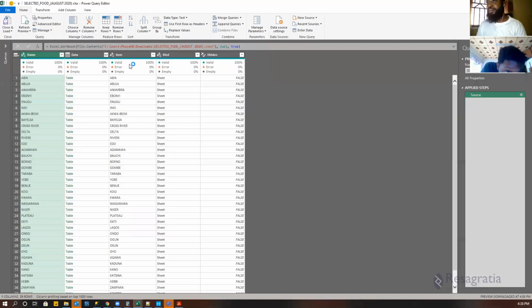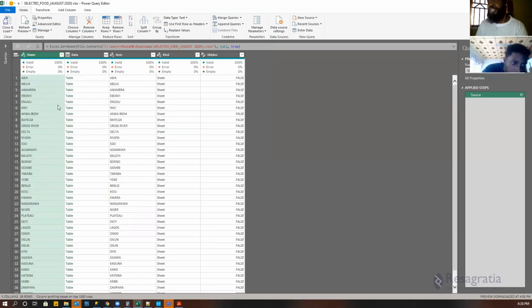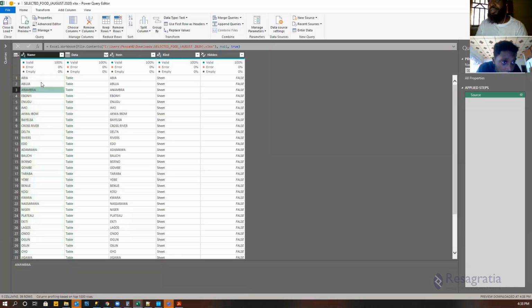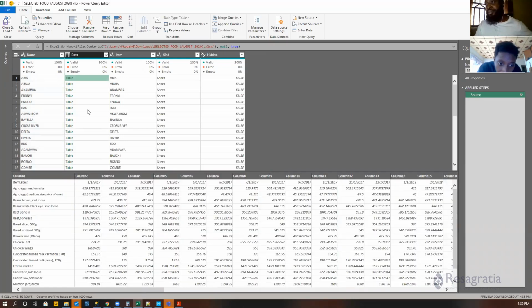So that has brought up the Power Query editor, and what we have here is the connection to each of those sheets. This is the sheet name over here, and then this is the table, right? If you just click within the cell here, not on the name here, just within the cell, you should be able to see a breakdown of the contents in that worksheet.